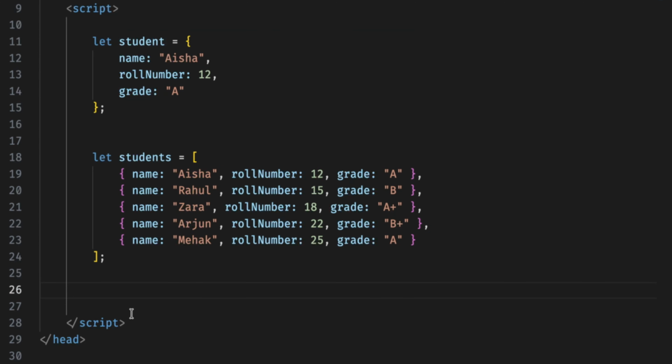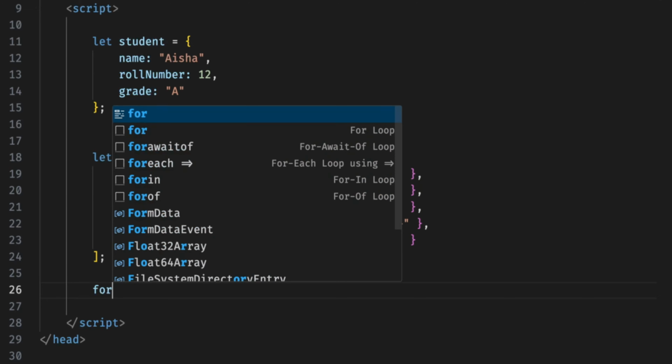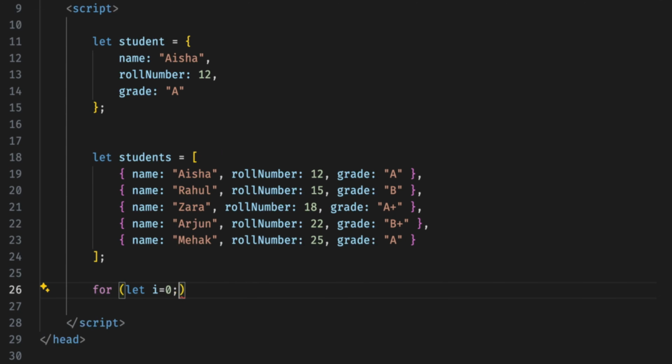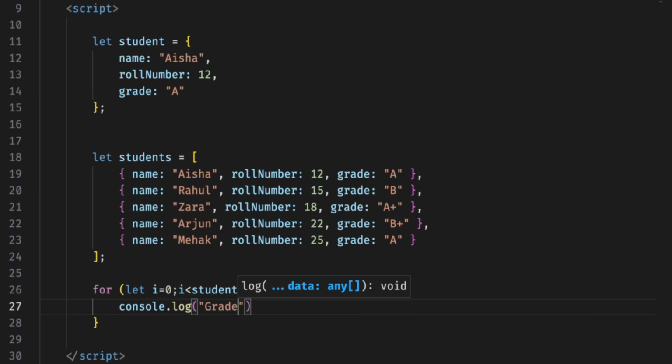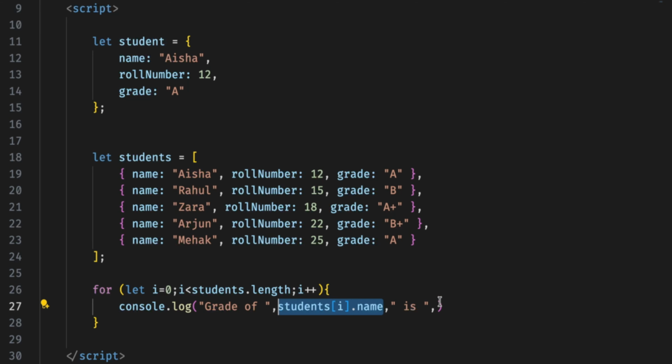We can also loop through all students. Another case is if we have to check grades of all the students, we use the looping statement: for (let i = 0; i < students.length; i++). So we will do console.log grade of students[i].name is, again we will use the same notation.